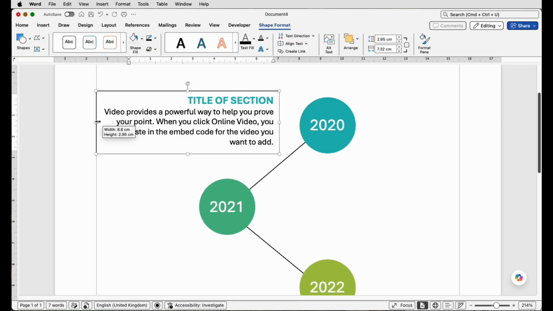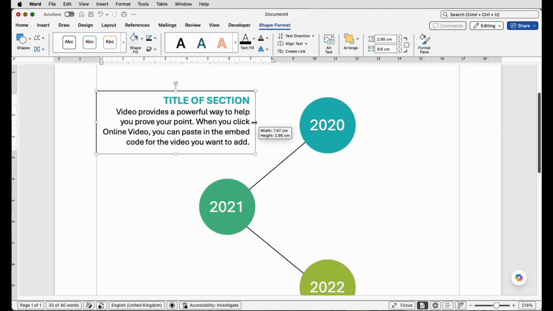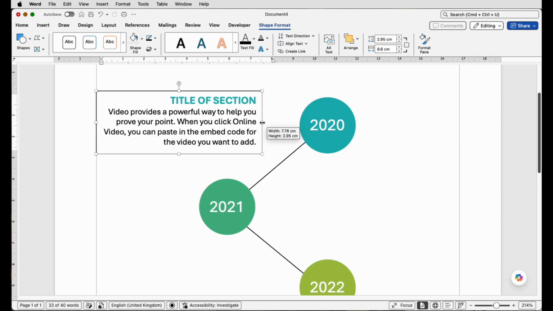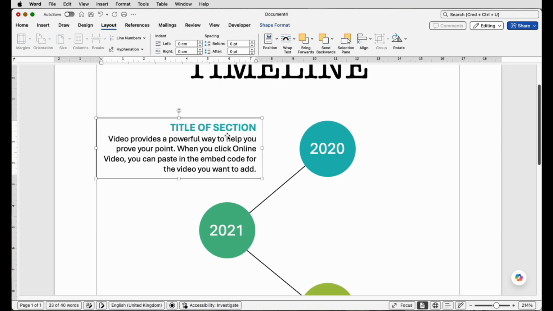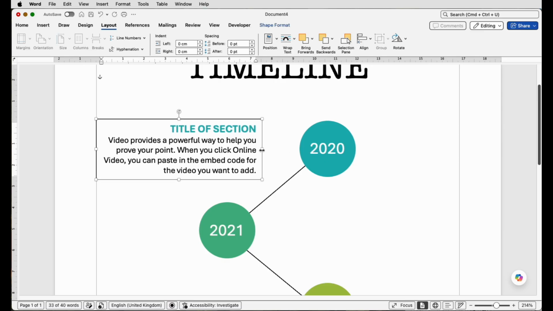What I'm going to do now is pop that text line right against that margin so that all these boxes will perfectly line up. So then you can move the edge of this one backwards and forwards to exactly where you want it. Deselect. What I'm going to do is just manually use my arrow key, just move that down so it's roughly in line with the center of this too.